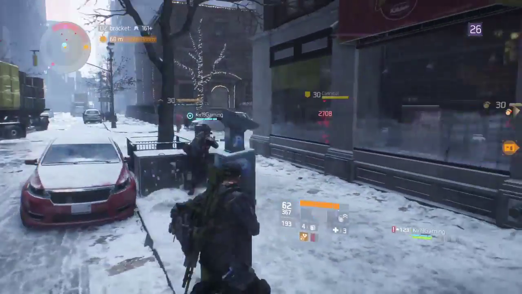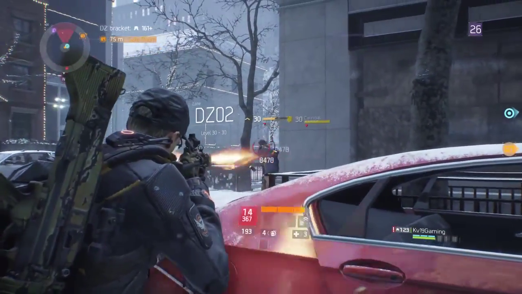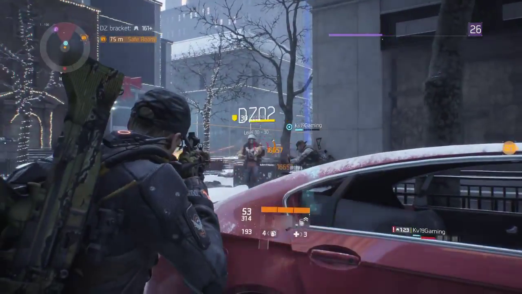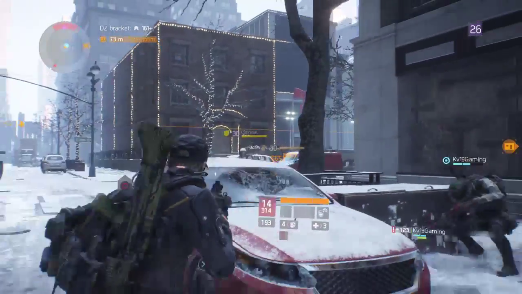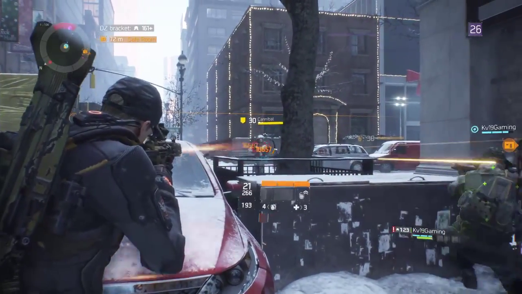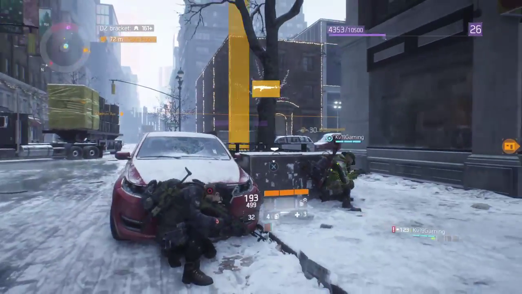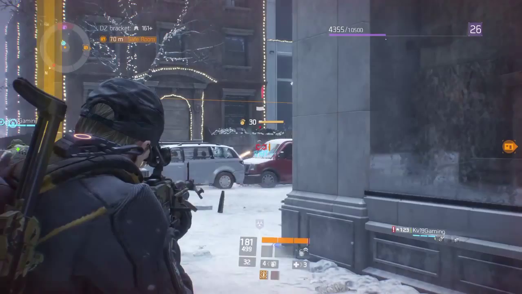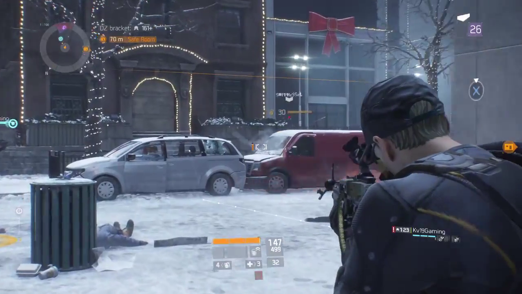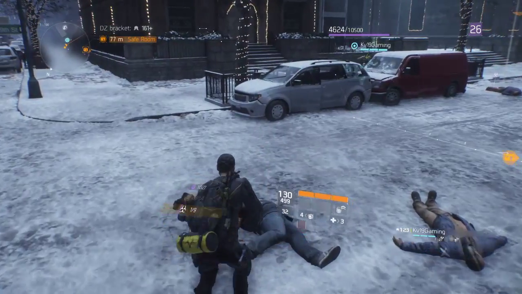Check right now. Get him out of that cover. Stop. Take these things out. 46,000. God, watch out. I don't know. I might have more armor. Might be able to resist damage more. Got a backpack.